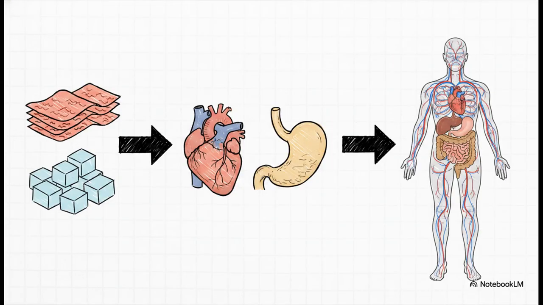As we continue climbing up the ladder, tissues form organs. An organ is a distinct structure made up of different tissues working together to perform a specific function. Think of your heart or your stomach. And finally, those organs form organ systems. These are groups of organs teaming up to carry out major biological tasks like digestion or circulating your blood.